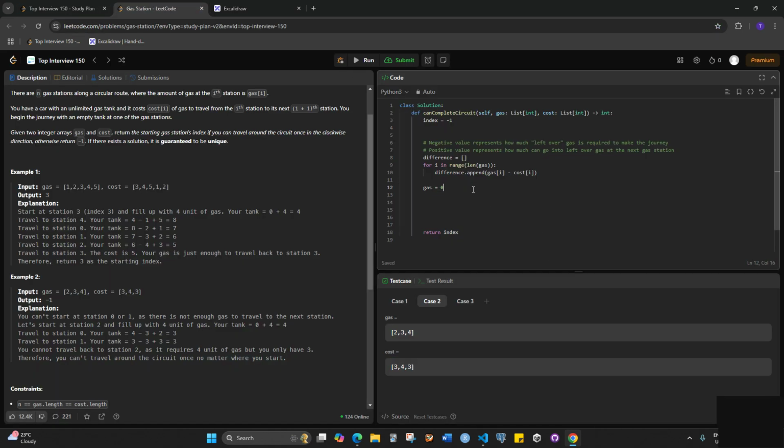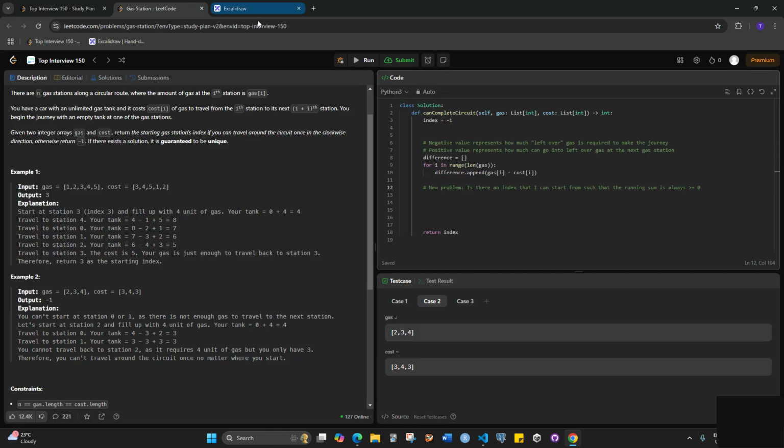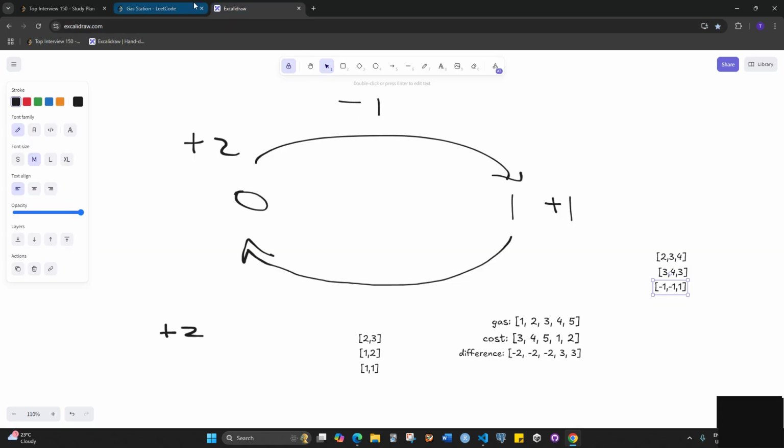Okay, so our new problem, I guess, that's the new question: is there an index I can start adding from such that the running sum is always greater than or equal to 0?